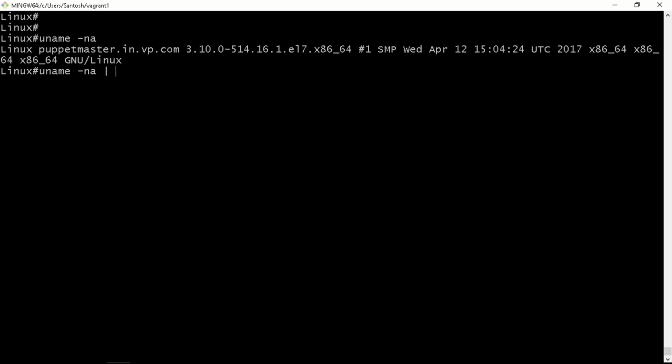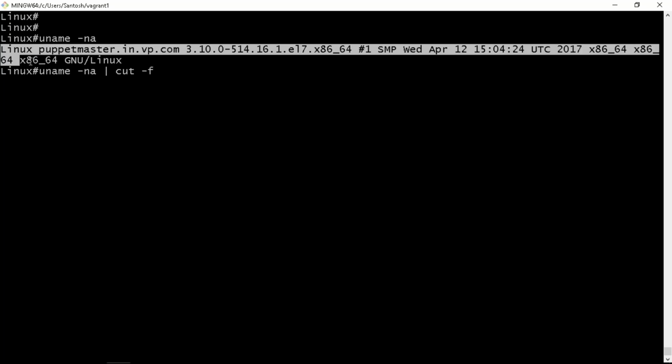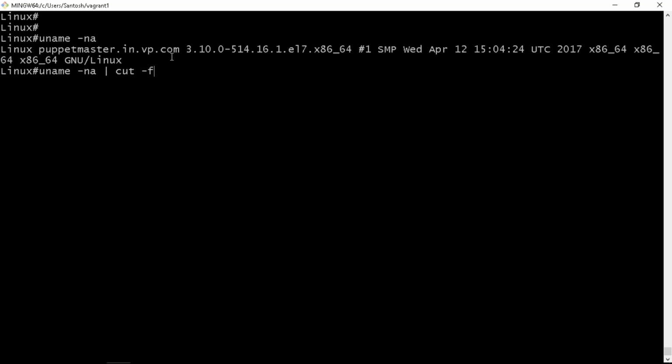There is a utility called cut -f, and basically the entire string will be cut into different parts based on the delimiter, right? This entire string is, let us say, a single string. Now I want to cut this into different pieces so that I can use the first piece, second piece, third piece based on the delimiter. What is the delimiter here? Space.